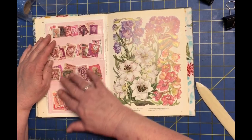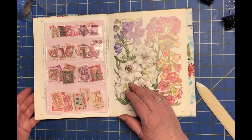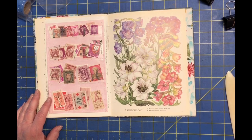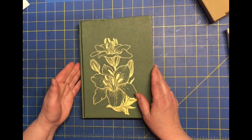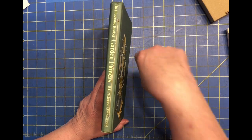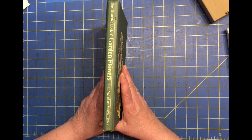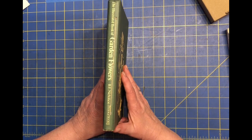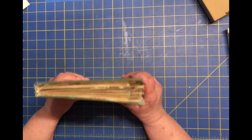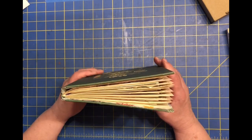And when that is all said and done, I'll be back to show you the final thing. I couldn't be happier — well, I could be, but I'm not — I'm extremely happy. I am back with the finished product. I just wanted to show you the spine and the outside of it. It appears that when I was poking the holes, I was probably angling inward because I wasn't straight above it, so it is not exactly centered. I'm not totally mad about it because you can still see the title of the book. I guess next time I just have to be more careful about going straight down through the signature into the spine. Lesson learned on that. It's fairly full but not overwhelmingly full — the spine is kind of pulled forward because of that.